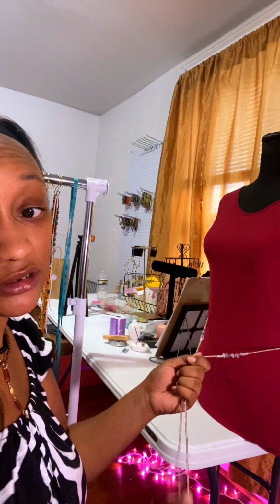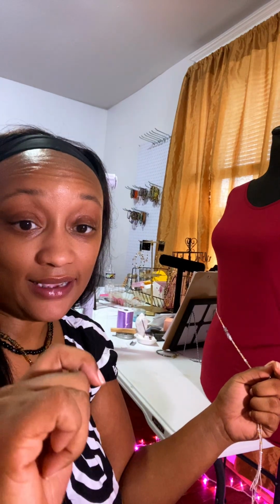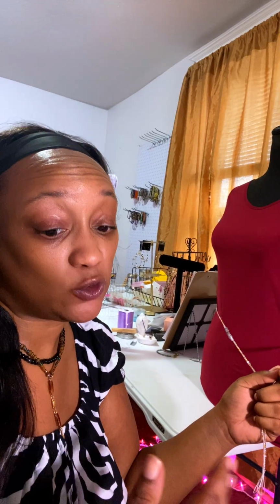And then after that, we're going to talk about the knot. Okay, so do not do a single knot. It will fail you every time. I always suggest to do 3 to 4 overlapping knots and use a surgeon's knot, not just a regular knot. After you do the surgeon's knot, pull each knot tight and then do the next knot until you have 3 to 4 knots. Three will probably do you good, but if you feel like you need another knot, I would go ahead and do it. You don't want to do any more than 4 because you don't want your knot to be too bulky.